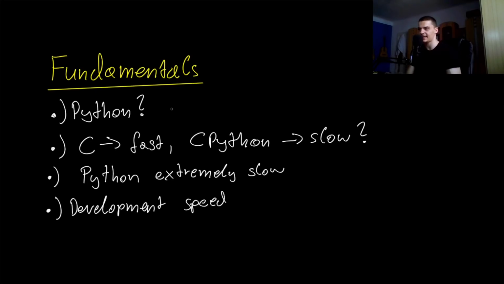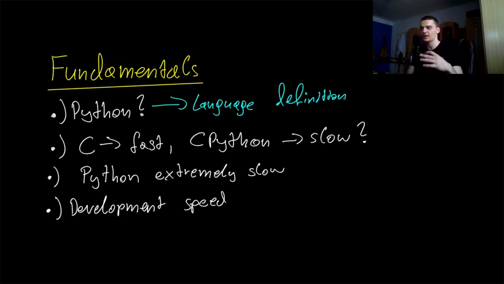That's not exactly true, because Python is a language definition, or you could say a specification. This is just the structure of the language. What you're running on your system is not Python. What you're running is CPython or Jython or IronPython or PyPy, an implementation of the Python language. Usually it's going to be CPython, not to be confused with Cython, which is a library that you can use in order to speed up your code.